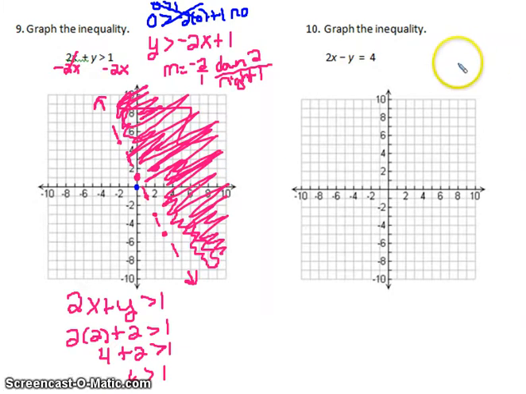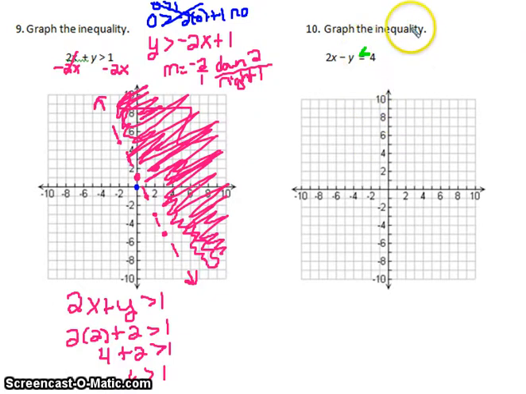Number 10, we have to isolate the y. Oh, I didn't put an inequality symbol there. So if we have this situation, it's just going to be equals. I'm sure that some of you have found this when you were working this problem. I'm just going to graph it as equals. This is not an inequality. This is just going to be an equation. Well, I'm going to make it an inequality. I'm changing my mind. I'm just going to make it less than or equal to.